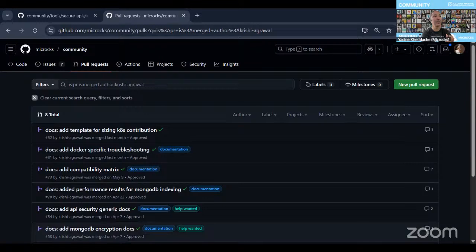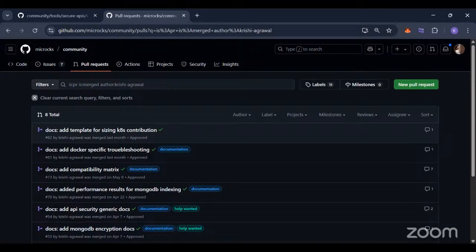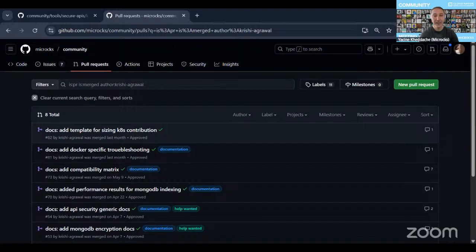Cool. And the blog post as well, I don't know if you have an update on that, but ideally it should be posted on the CNCF site as well. But we know that there are quite some delays due to CNCF priorities, which are related to the TAG reboot at the moment. But it's also something that you are working on to see if you can cross post on the CNCF, correct? Yes. Excellent. So thanks for this overview, Krishi.